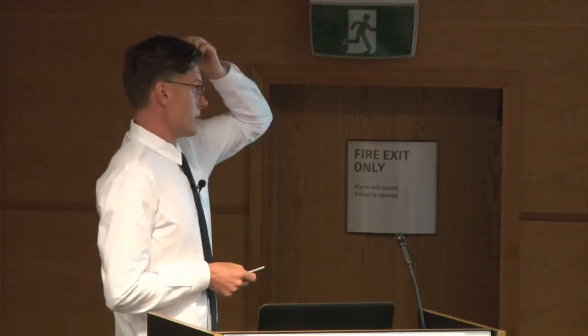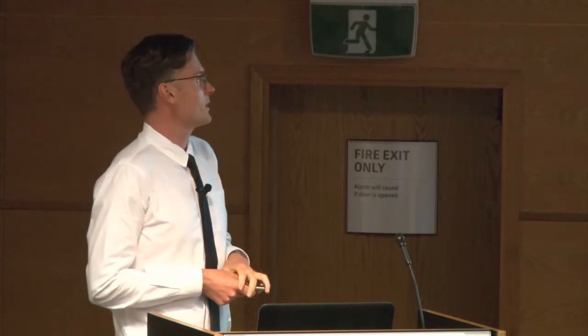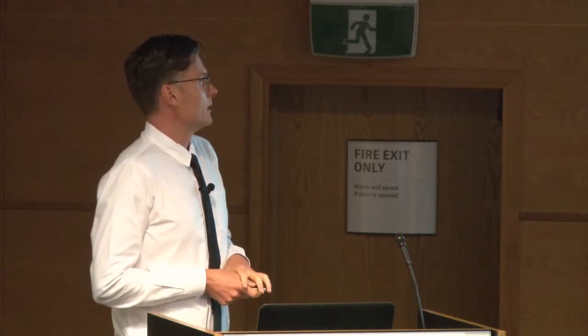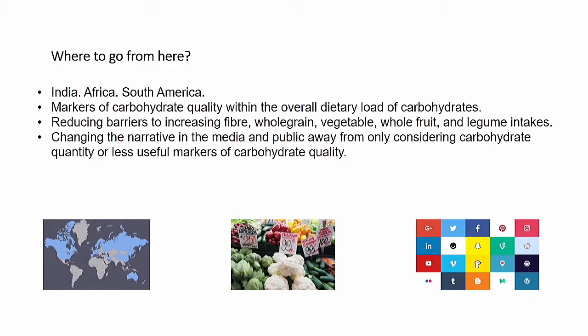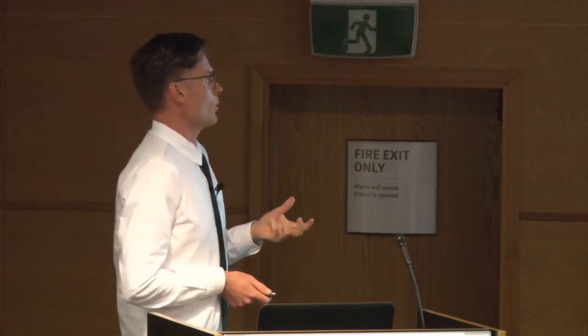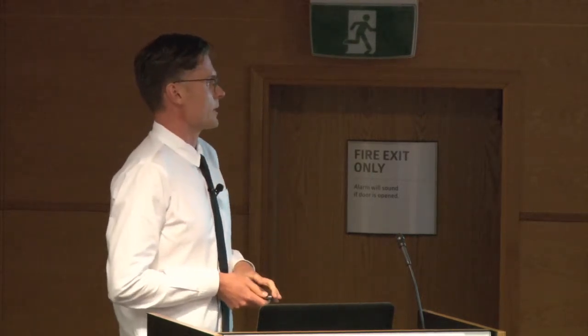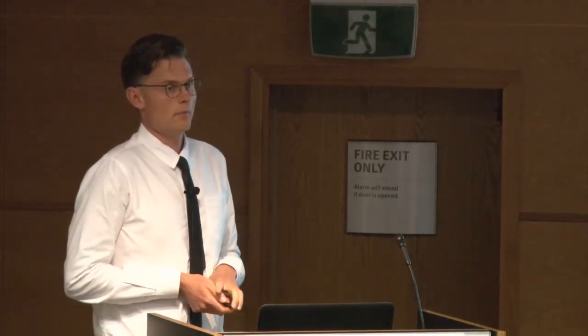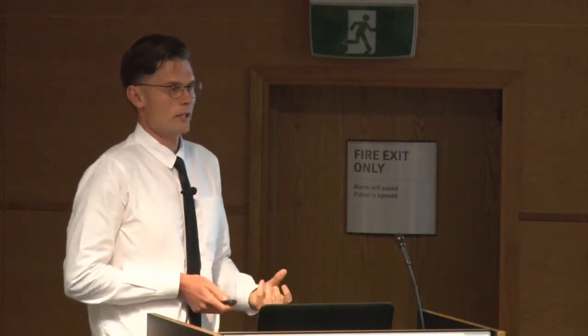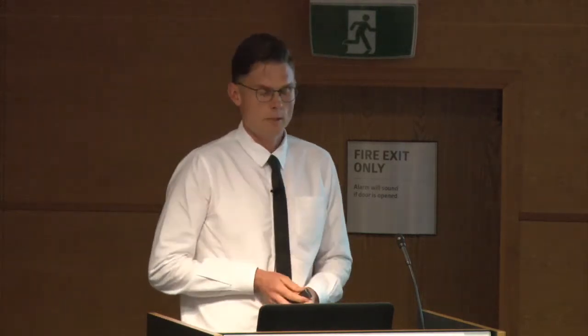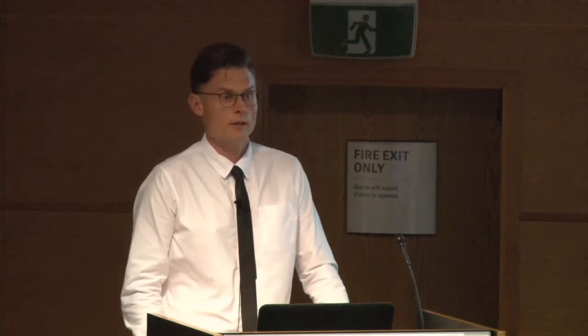Reducing barriers to increasing fibre, whole grain, vegetable, whole fruit and legume intakes is more of the translational work. Because while I sit behind a desk and I just play with numbers, I recognise the importance of social media and influencers, obviously, in changing that narrative towards considering those appropriate or evidence-based markers of carbohydrate quality, so that the message in the community is more straightforward and maybe aligned with what we observe for health outcomes.